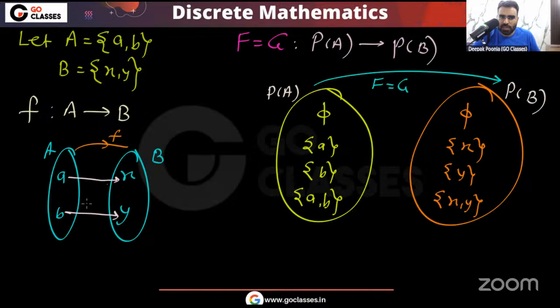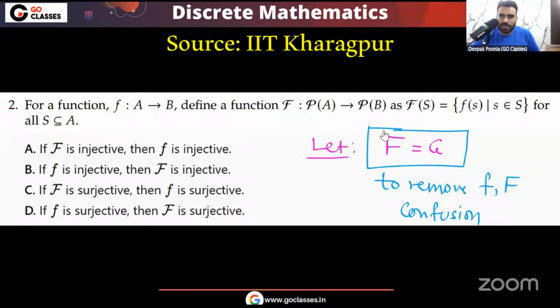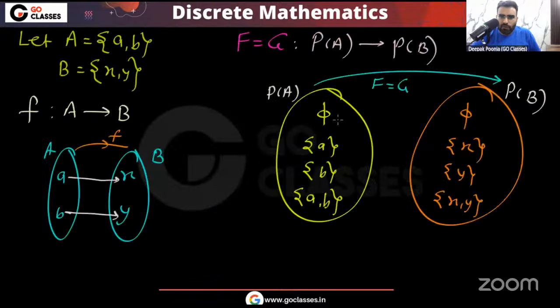Okay, A mapping to X and B mapping to Y. Now let's see what will be the mapping of this capital F function. The question is saying that capital F of any element in the domain, of course, belongs to the power set of A, that is, any element that belongs to the power set of A is a subset of A. Yes or no? So for any element in the domain, what will be the mapping capital F? That is given to you.